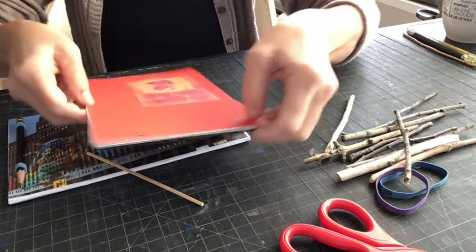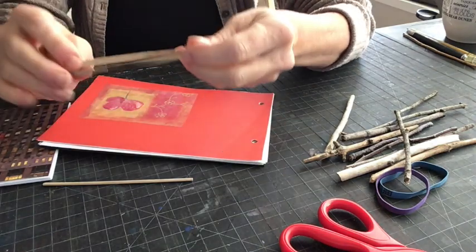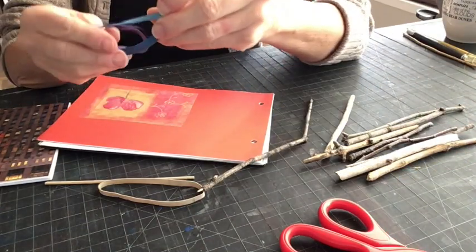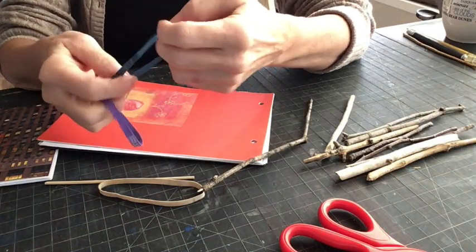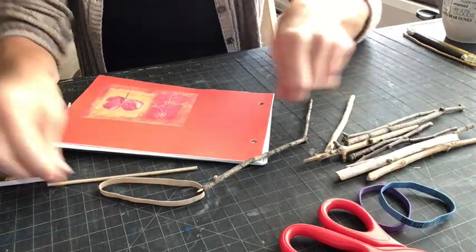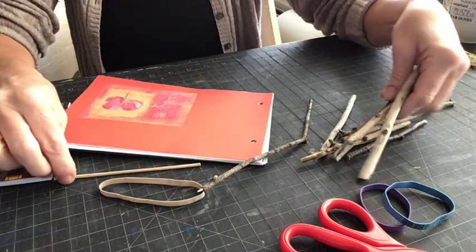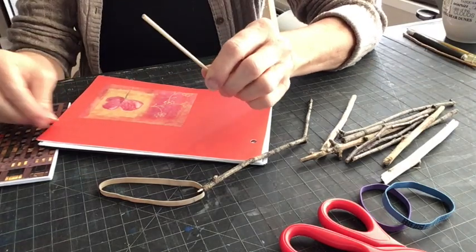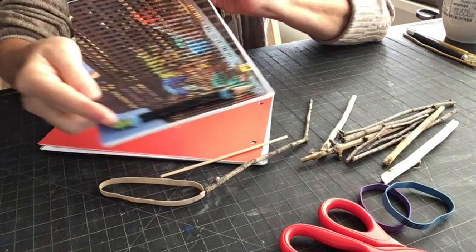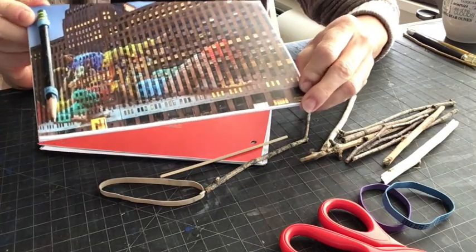The binding that holds it all together is basically a rubber band. It's best if you have one that's about 3 to 4 inches. I love these ones that come on produce because of the colors. They are a bit small for this project unless you can get them stretched out. You'll also need a stick. I collected some on a walk today from outside, but you could use a bamboo skewer from your kitchen supplies, or even a pencil that's getting short. Maybe the eraser is no longer there, because now its job is to hold the book together.